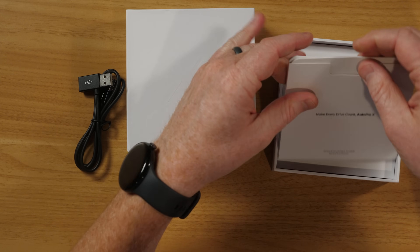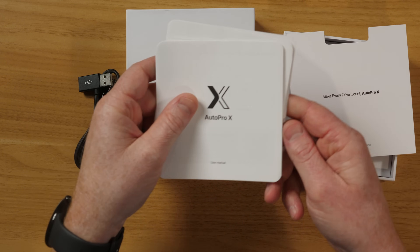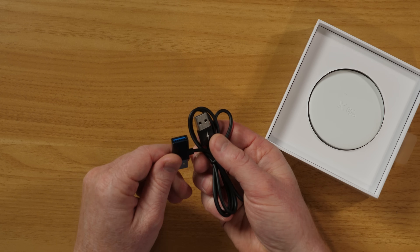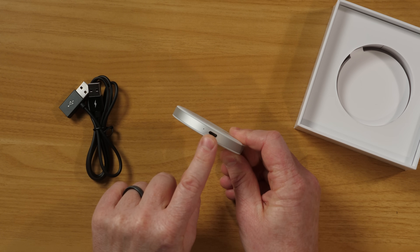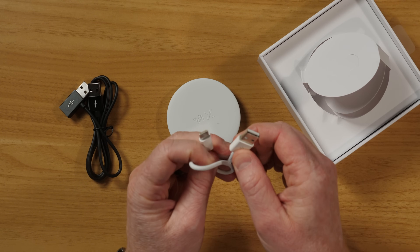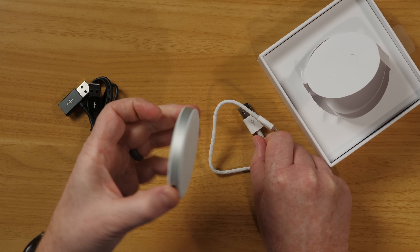This is the Auto Pro X — they sent this out for me to try. Starting off inside the box, it comes with everything you need to get started except the Android Auto-compatible car and a Samsung phone. There's an instruction guide in multiple languages, some mounts for your car, and a full video guide. Depending on your car, you may need a different cable, so they've included a USB-A to USB-A cable. The Auto Pro X itself is a nice little puck design with a USB-C port, a light, and a button on it. There's also a USB-C to USB-A cable and a USB-C cable for cars with USB-C. Everything plugs in and connects wirelessly to your phone.